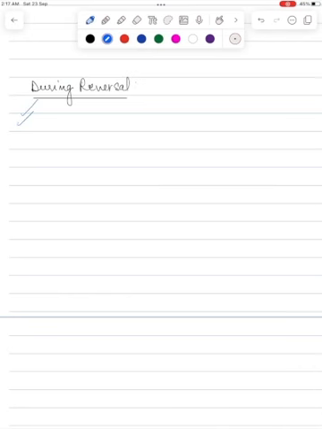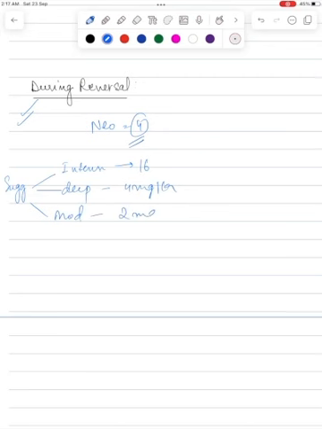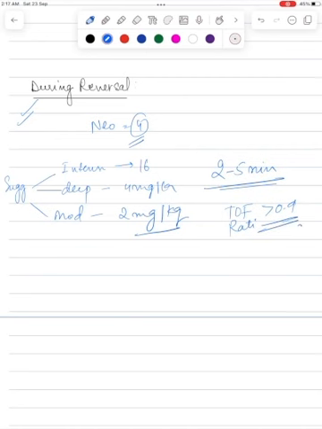And what about reversal? I've already talked about it before as well. Neostigmine should not be given till all 4 twitches have been recovered, right? And with sugammadex, reversal of vecuronium or rocuronium in intense block can be achieved with a high dose of 16 mg per kg, in deep block with a dose of 4 mg per kg, and in a moderate block with a dose of 2 mg per kg. It takes approximately 2 to 5 minutes after sugammadex administration for full neuromuscular recovery, and extubation should only be attempted when the TOF ratio becomes greater than 0.9.